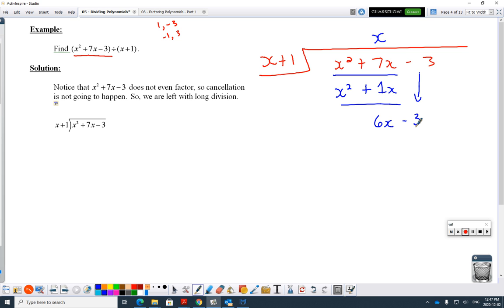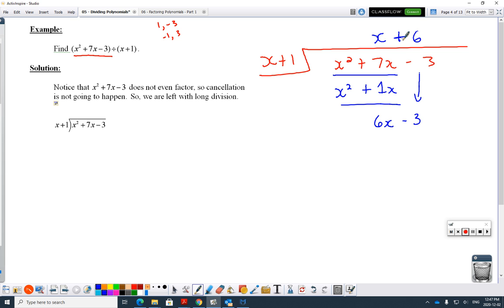Okay, go again. I got to put something up here in the quotient that when I multiply it by x plus 1, I get rid of as much as I can. And as much as I can means the highest degree term. I want to get rid of the highest degree term available. I want to get rid of the 6x. So I want to put up something in the quotient that when I multiply by the divisor, I get 6x. What do you got to put up here? 6. Okay, yeah. I can still see the hesitation in people's eyes. They're expecting something really difficult here. And no, not really. Yeah, it's just a procedure you have to learn, that's all.